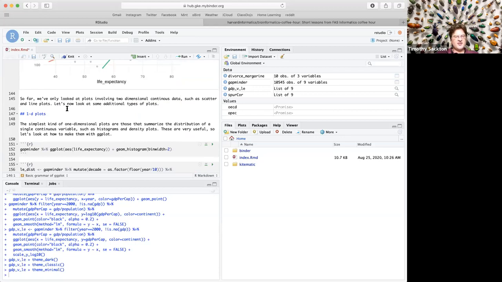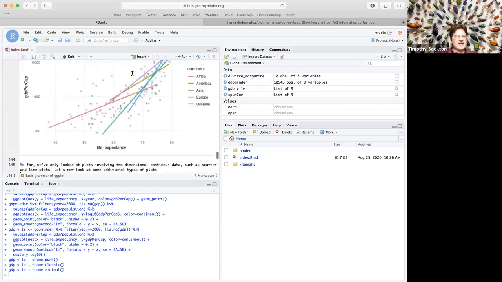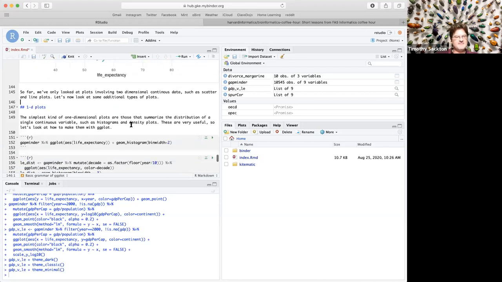Okay, so moving on to expanding the geoms, right? So we've talked a lot about how to define the aesthetic, how to layer things, the basic structure of Ggplot. But of course, you often want to plot many different kinds of data that aren't just XY scatter plots, right? So geom_line and geom_smooth are two common functions for dealing with XY scatter plot data. But there's lots of other kinds of data. So one example is, say, one-dimensional plots.